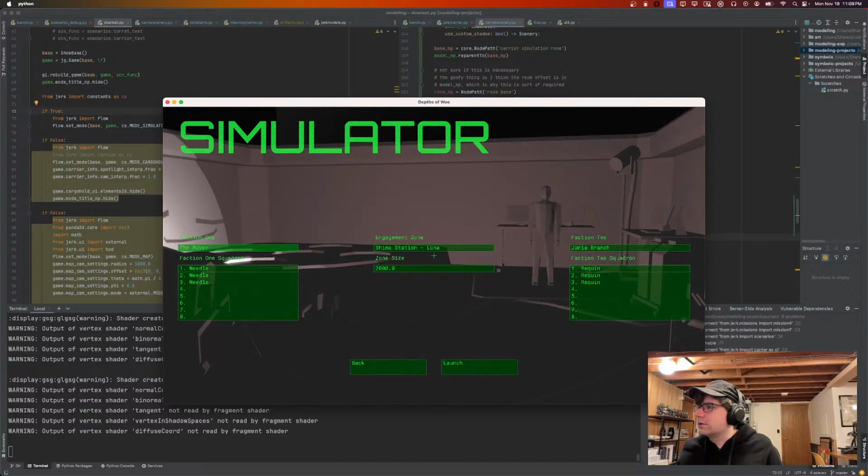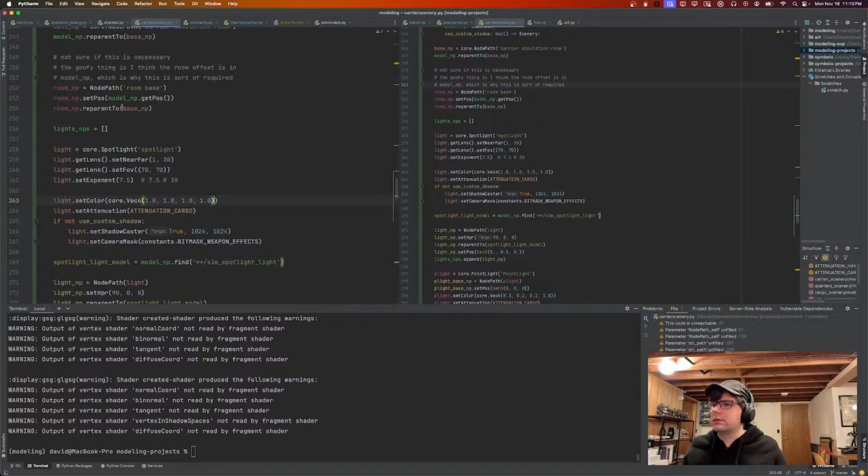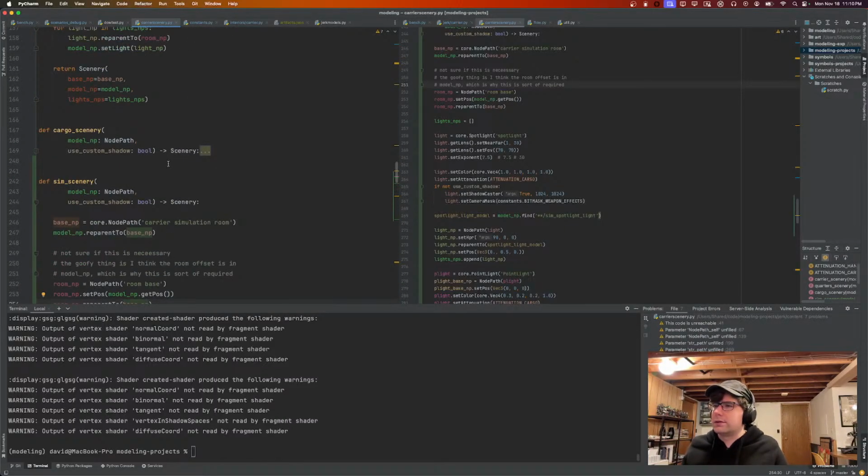That looks closer to right, but it doesn't look like it's aimed too high. Let me just look at some other spotlights here.